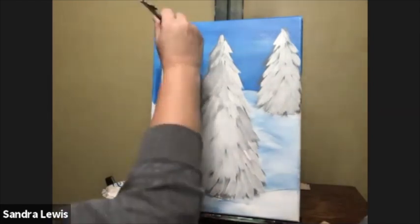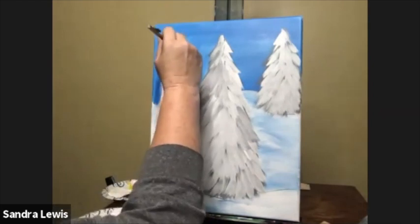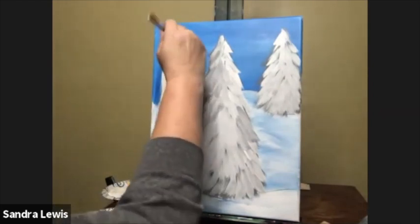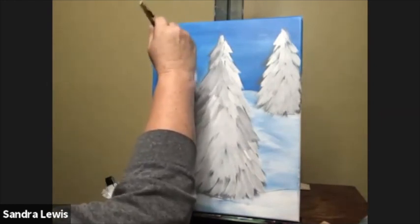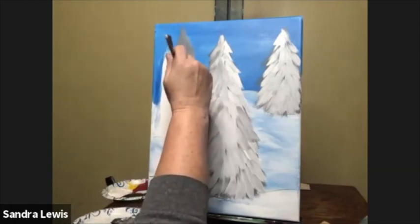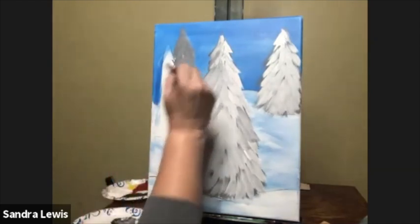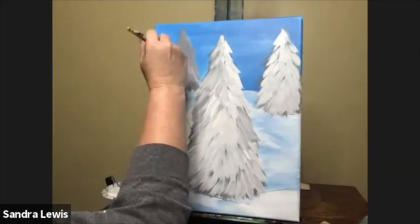So I'm going to keep going on these trees. I'm going to do this tree right up here next because this tree is underneath this tree here. So I want to have it kind of overlap a little bit. My trees keep getting a little bigger, but that's totally fine. Whenever we sketch something like this out for you, we know you're going to go a little larger with it. So we usually sketch it a little smaller. It's hard not to go a little larger when you're doing something like this.